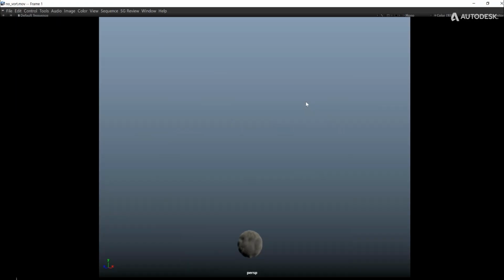So first things first, this is what my simulation looks like without any vorticity at all. And now I just want to mention that everything I was talking about earlier with the variation on density and temperature, we could see it's happening here. Because it's animated, it actually changes at every frame, and it changes quite rapidly, so you can see it kind of flickering down here. But what this is doing is that it's creating all of these extra details and extra dynamics that we're getting due to the variations in speed caused by the varying temperature, and also we have some variation in the level of densities that make it look much more interesting.